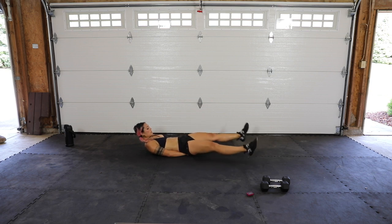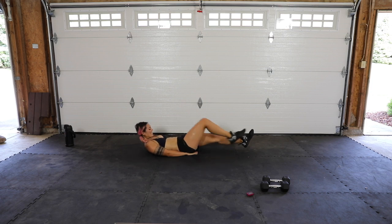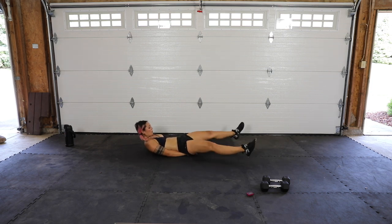head and shoulders off the ground. Gotta really think about pressing belly button into that floor. My back is starting to fart. So fun. 1, there it is. There's my farting back. Excuse it.